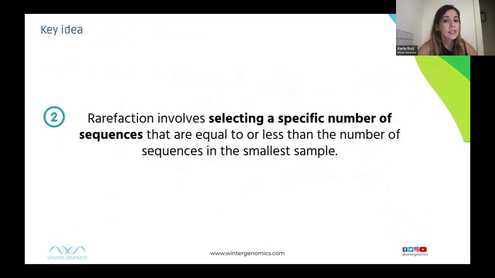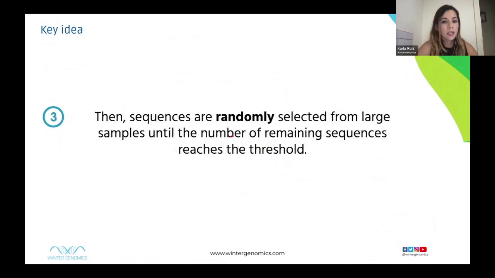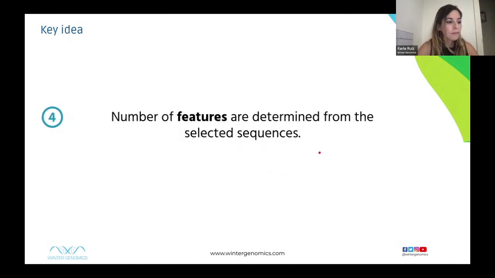Rarefaction involves selecting a specific number of sequences that is equal to or less than the number of sequences in the smallest sample. Then, sequences will be randomly selected from larger samples until the number of remaining sequences reaches the threshold. And finally, the number of features, remember that features could be ASVs or OTUs, is determined from the selected sequences.